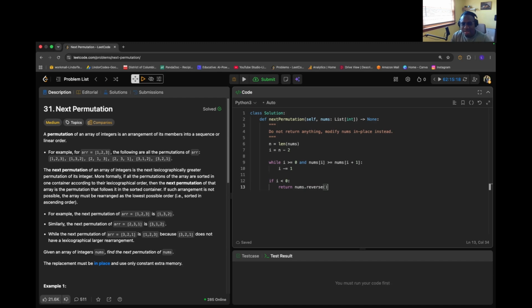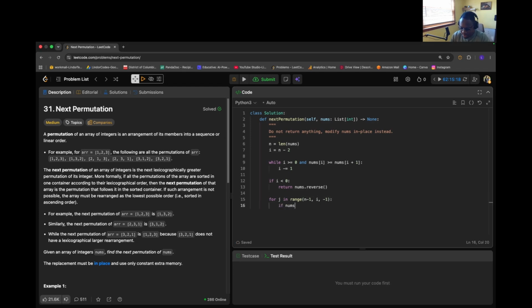Why is that? Because the next permutation of numbers that are sorted in descending order is just the numbers sorted in increasing order, right? So then let's use our next pointer here. So for j in range n minus 1 to the index i, and we're going backwards by 1, right?